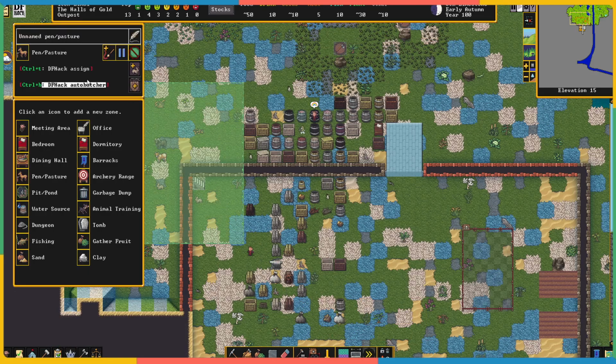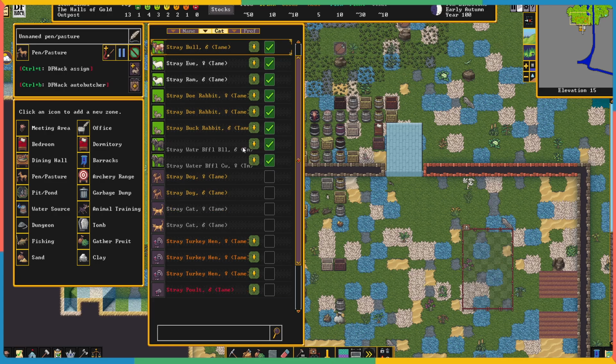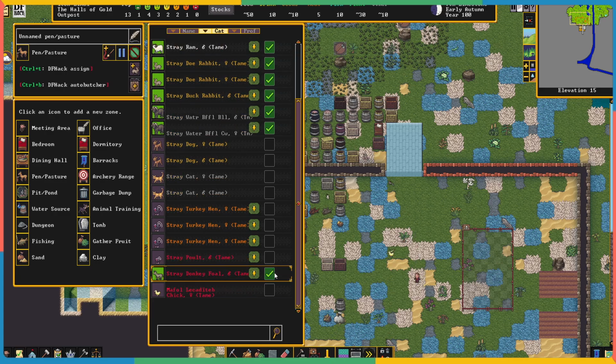So we're going to go to this quickly because I've got a drowsy unit and it's annoying me on the bottom of my screen. It's the donkey fall. Nice.